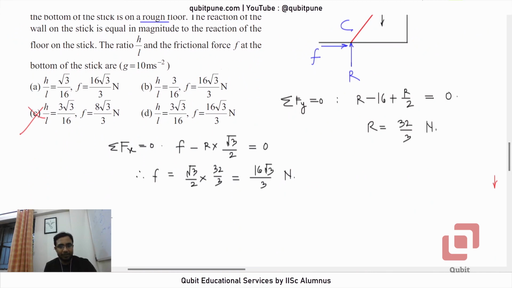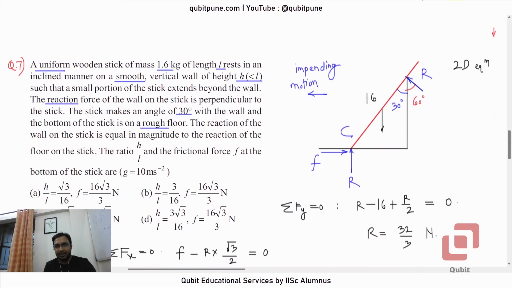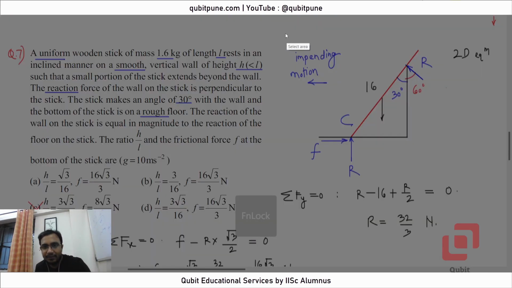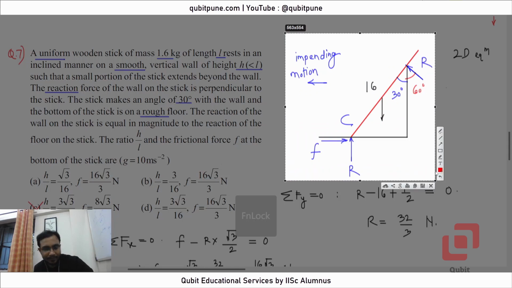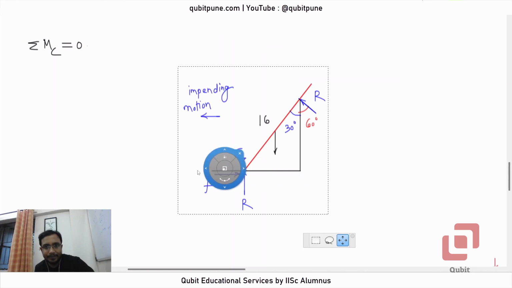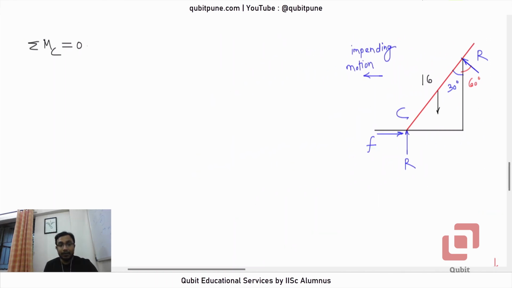So if we take moment about point C, if we take moment of all the forces about point C and equate it to 0, what are we going to get? Let me paste this figure below so that I'm not required to scroll it and even you people can focus more on it. Now please pay attention.